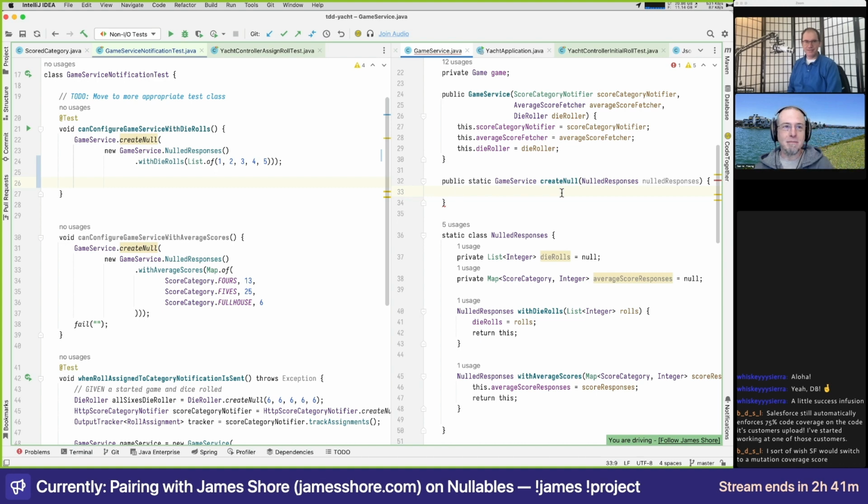And BDSL says, I sort of wish Salesforce would switch to mutation coverage. So there's a mutation tool that, in Java, and there are ones for other languages as well, will, not randomly, but in a very controlled, specific way, run your tests, change some code, and then run your tests again. And if no tests fail, clearly, like, it just said, I'm going to return 0 all the time for this method, and if no tests fail, that's a problem.